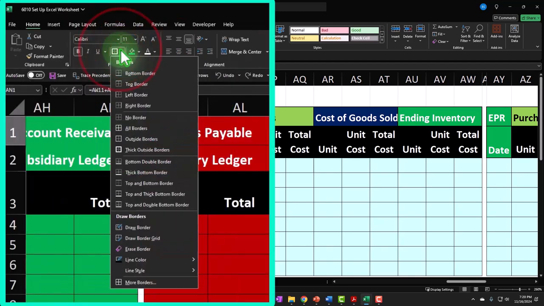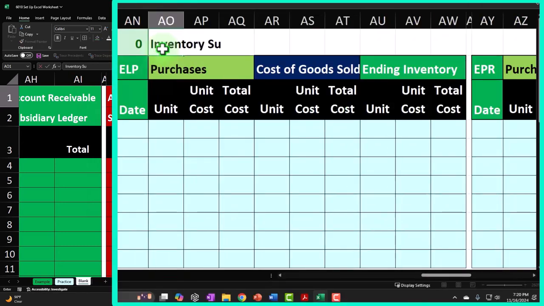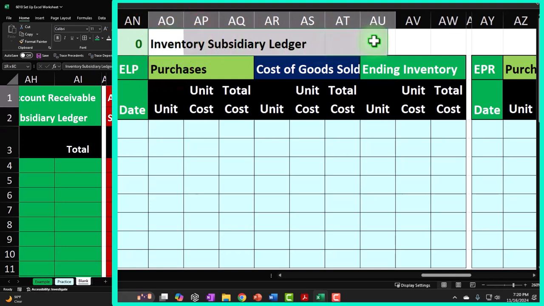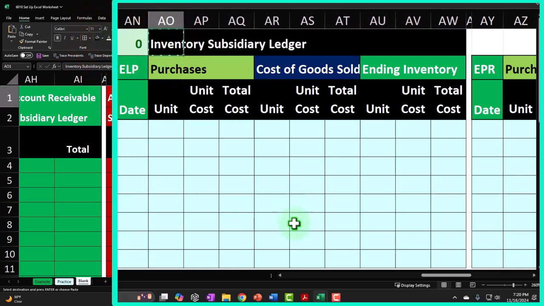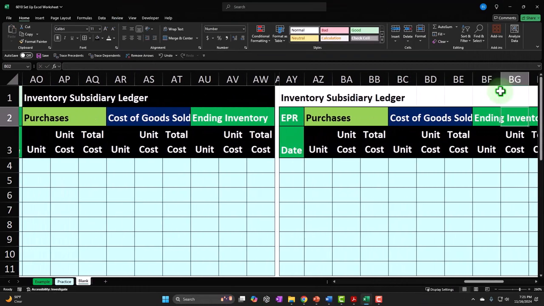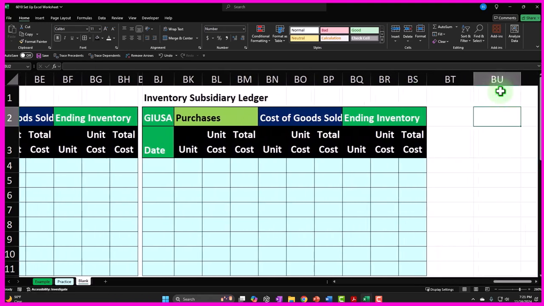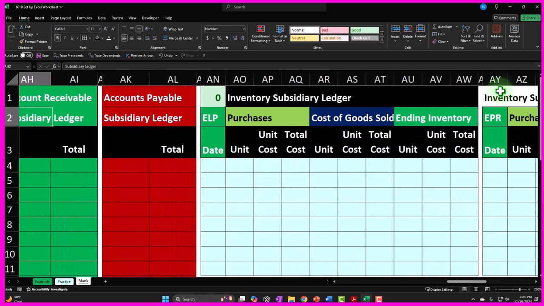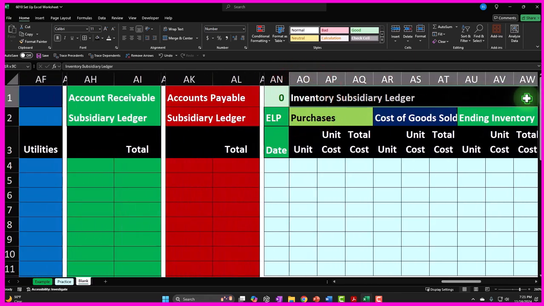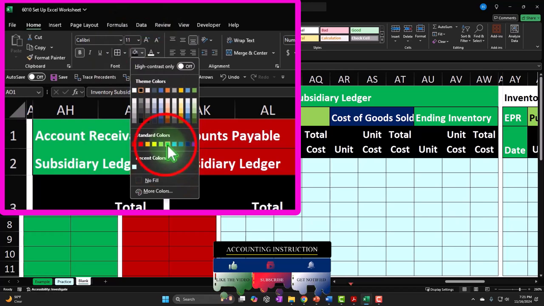Muy bien. All right. So then I'm just going to call this inventory subsidiary ledger. So we'll call it an inventory subsidiary ledger. We'll make this black and white. And let's say this is going to equal the same name over here. So we know this is the inventory subsidiary ledger across the board. The inventory subsidiary ledger. And should I make that green? Because it's kind of an asset account ledger. Maybe I make this dark green instead. Let's see how that looks, because that has meaning, man.